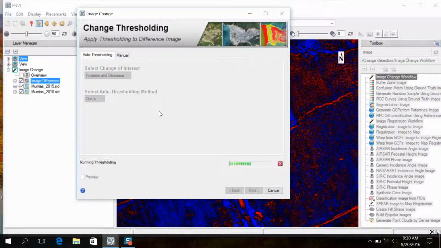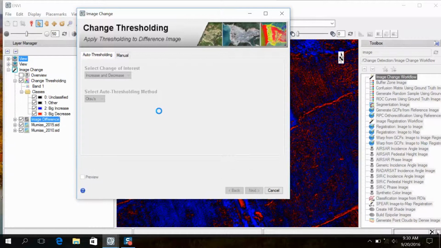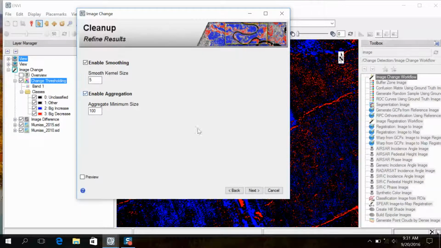So we'll continue with the default settings, and now we are at cleanup stage, just to remove the tiny speckles in our output image. Let's give it a moment as it runs the cleanup process. We should have our results in no time.